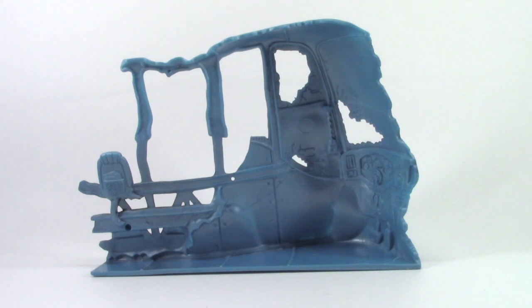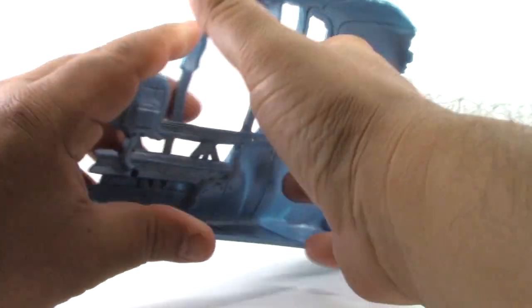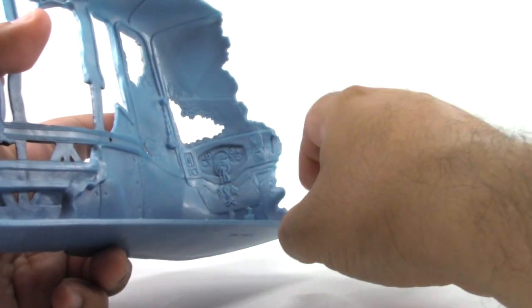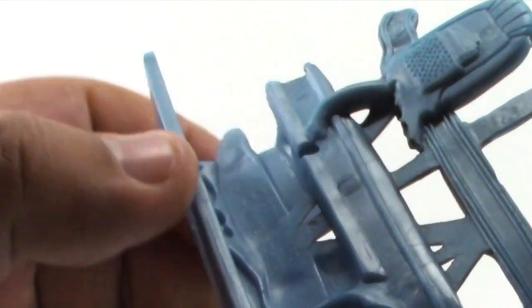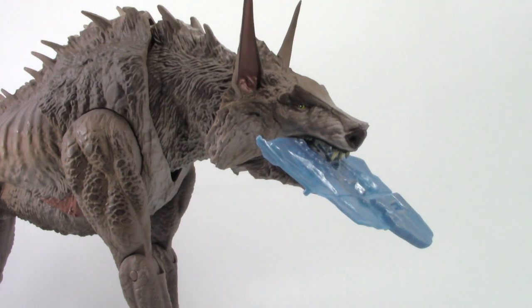There is some more detail on the inside — we can see the back side of the chair, and it does have some magazines in the back. There's also a radio that's hanging down, though I'm not sure where that's hanging from. On the other side we can see all the dials, the torn steering wheel, the pedals, and air conditioning vent. So this thing does have some detail — it's not just a flat piece. There's also a stamp on the side that says 2017, so this is a brand new piece. Now the bite marks don't 100% match up with the bite marks of Ralph — it actually fits more on the inner part. But what is pretty cool is that Ralph can hold on to the piece, though it's just barely holding on.